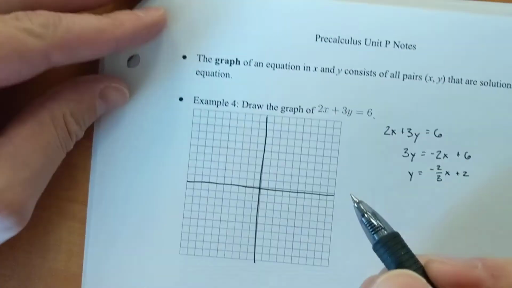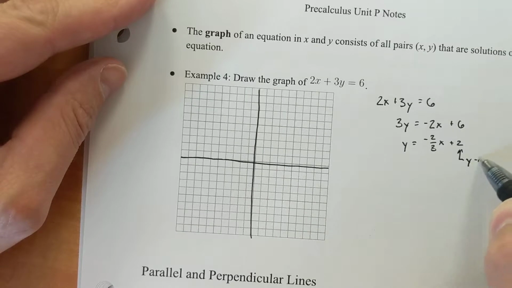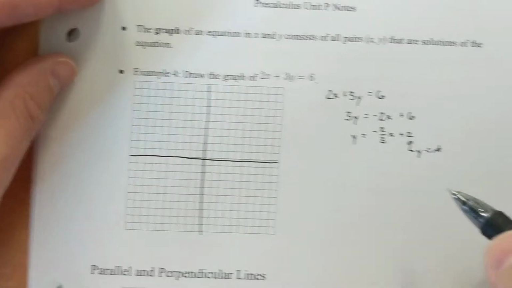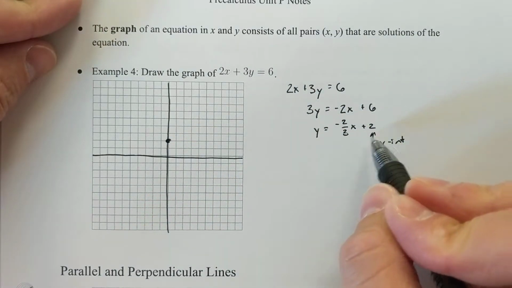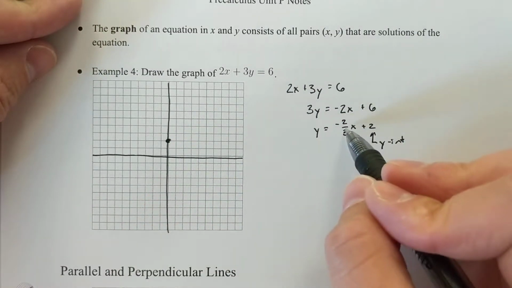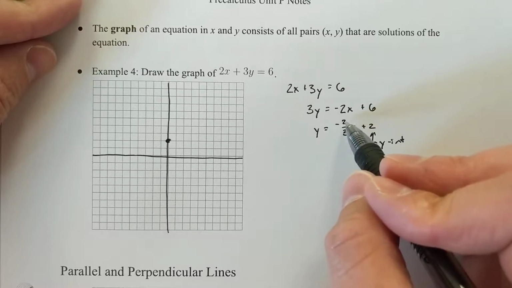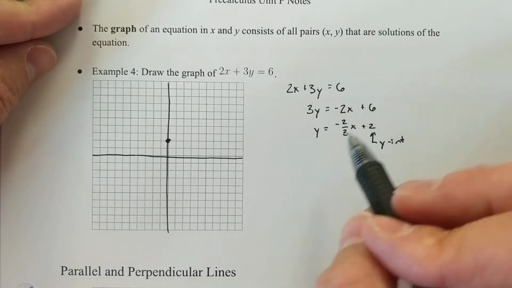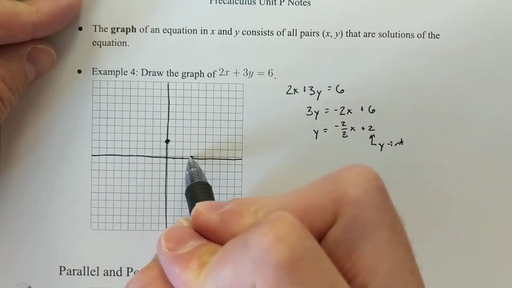So I'm going to draw my axes in here. Just give me a moment. There, mostly straight. Okay, so in slope-intercept form, this value right here is the y-intercept. So where it crosses the y-axis, I'm going to have a point here at positive 2. This value is the slope, so negative 2/3. So you can think about this one of two ways. You get one negative sign to use. That can either move your point down or left, but not both. So for negative 2/3, I'm going to go down 2, that's my negative 2, and then over 1, 2, 3. And there's my second point.